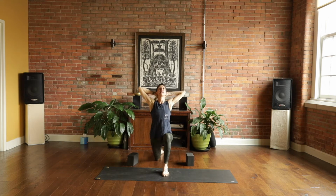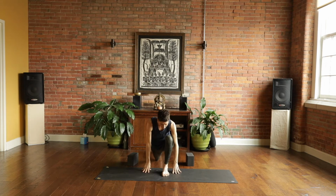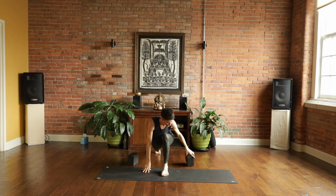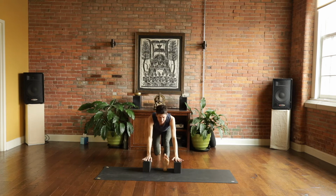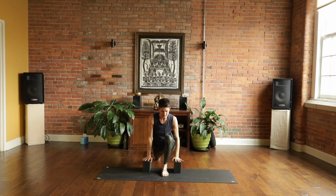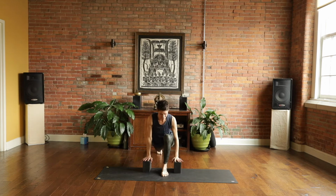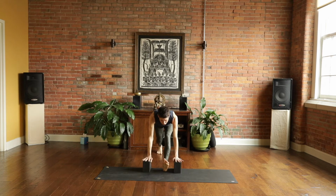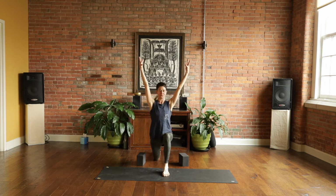Inhaling. Exhaling, release your arms, hands come down to the mat. You can curl through the back toes. And again, there's a sense of shifting and moving. Maybe with your back knee lifted. Maybe with the back knee down. As you're ready, returning to low lunge, arms reach overhead.